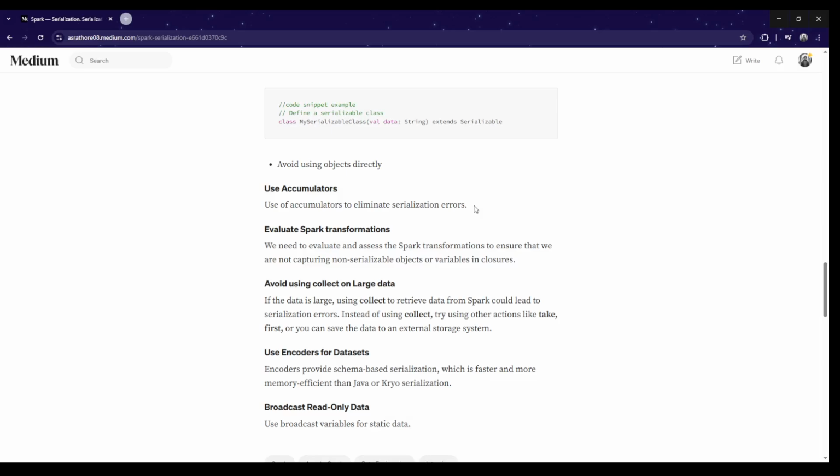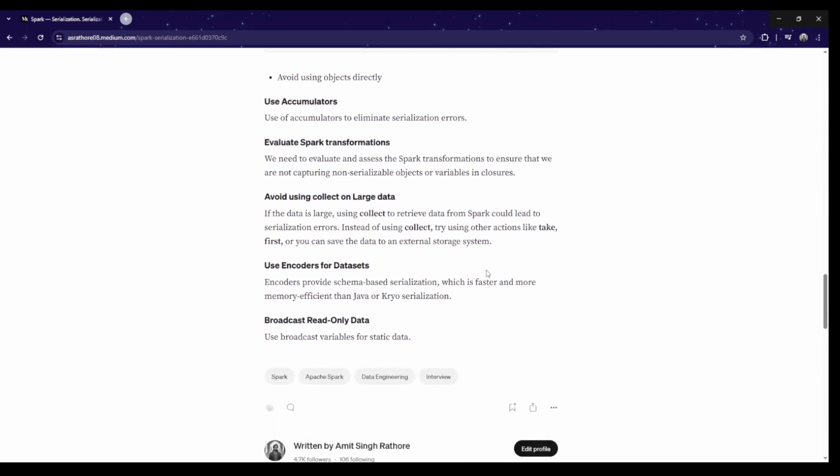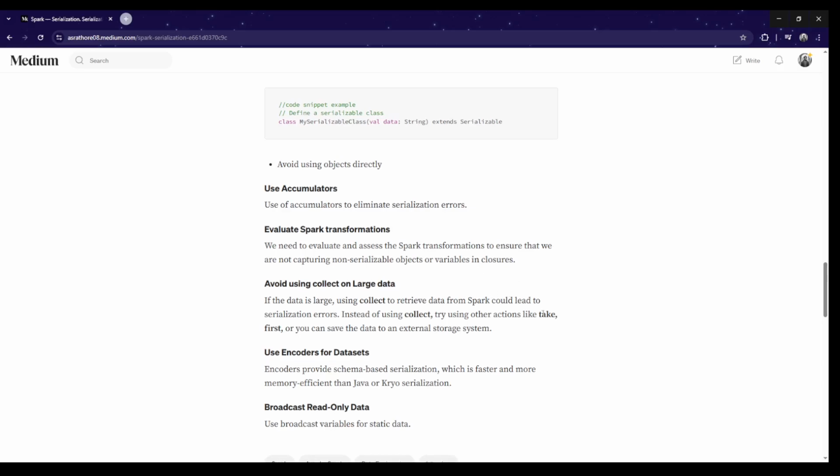An accumulator is something which is kept in the driver and every executor can update it. So if we want a shared common state across executors, instead of creating custom objects, we can use accumulators.